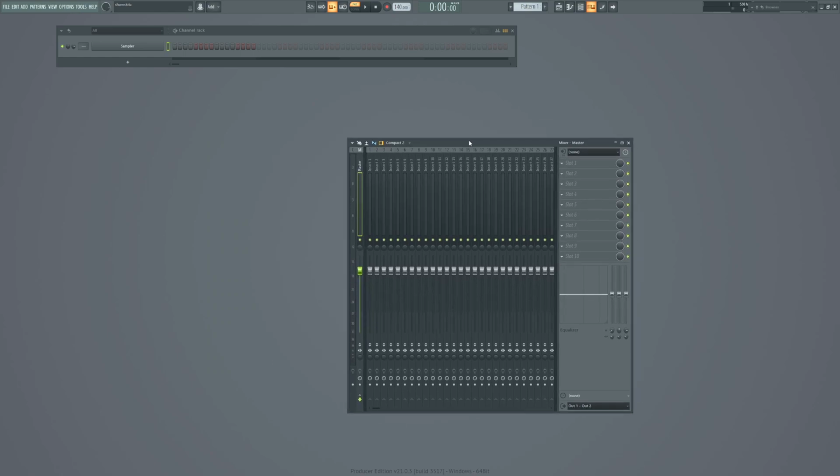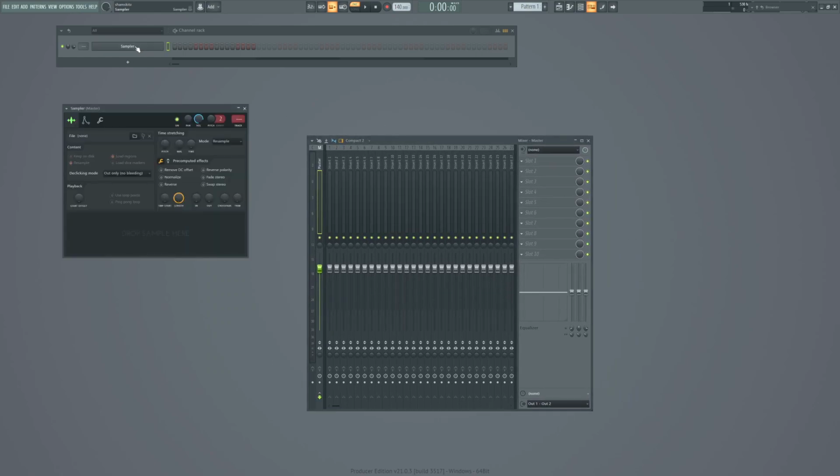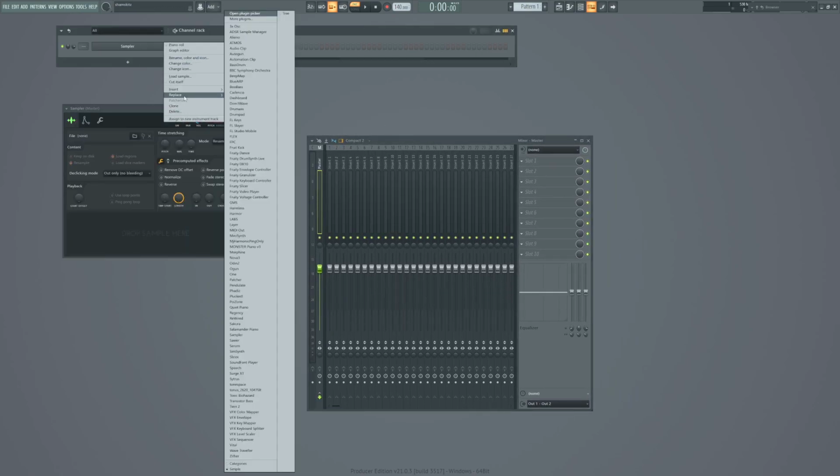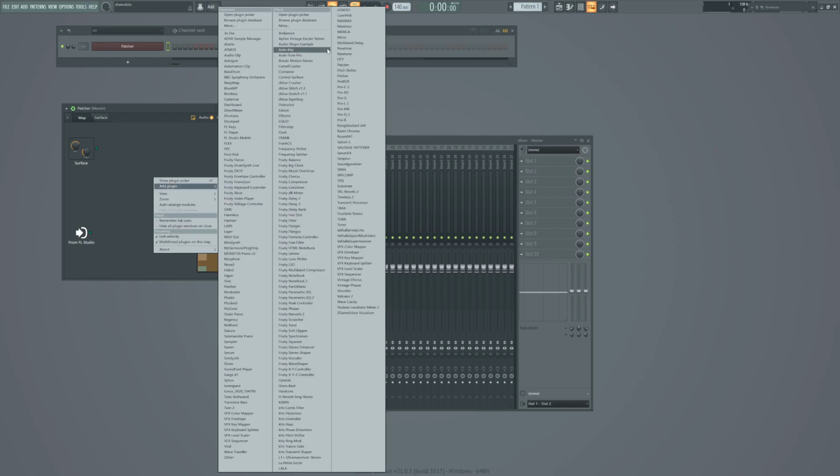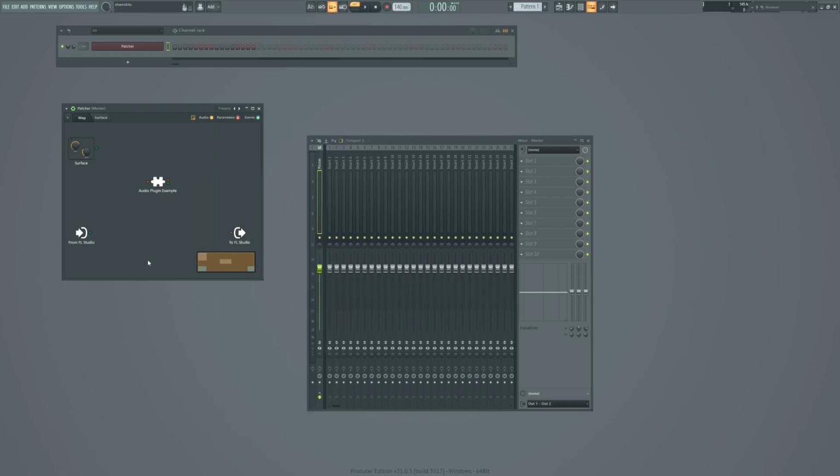We're going to do this inside of Patcher though, so I'm going to replace this with Patcher, and add a plugin, audio plugin example.